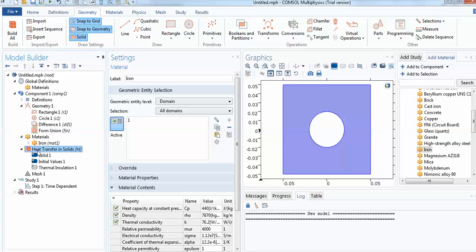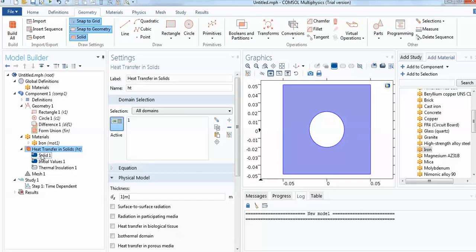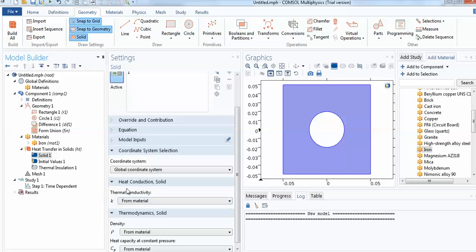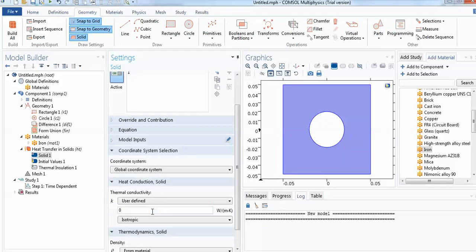Next is the specification of your model. Now you can go for the model. This is okay, just go for the solid one. You can change the heat conduction because I can make it user defined. If I use it as a constant, you can take 1 2 3 as per your convenience.